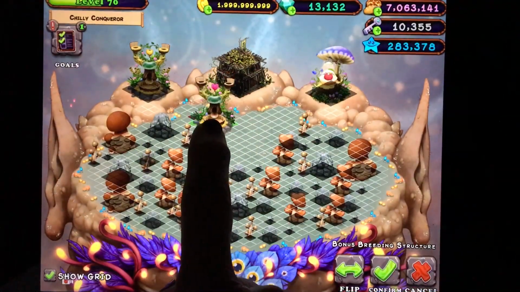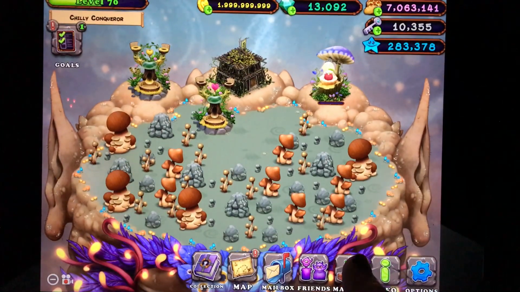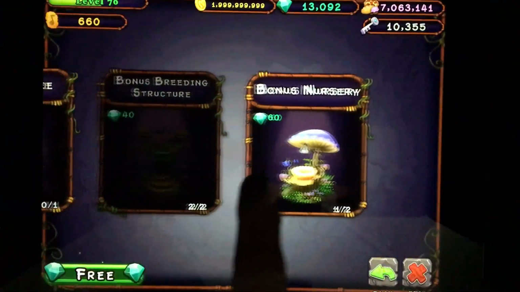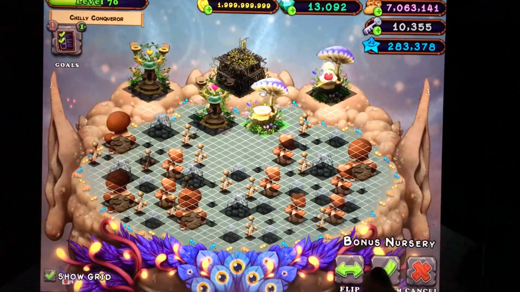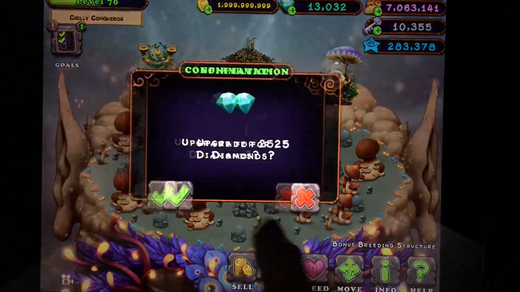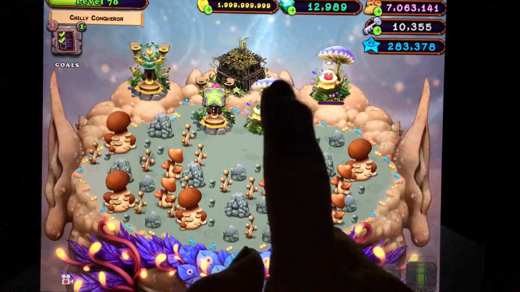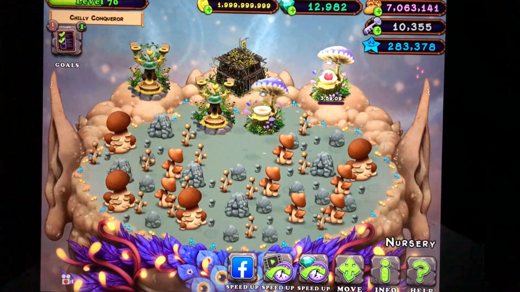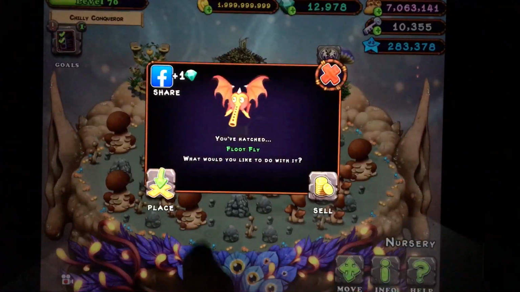Of course. And we're going to go buy a new nursery. Of course, right? Do you agree? Yes. And then we'll upgrade those structures. Is that a good idea? A good idea. I'm glad you like that idea. Okay, upgrade. Yes. And we'll upgrade this one. Upgrade. Woohoo! And we're gonna speed it up. Hi, Brava. Hi, honey. I love you. That's Floot Fly.